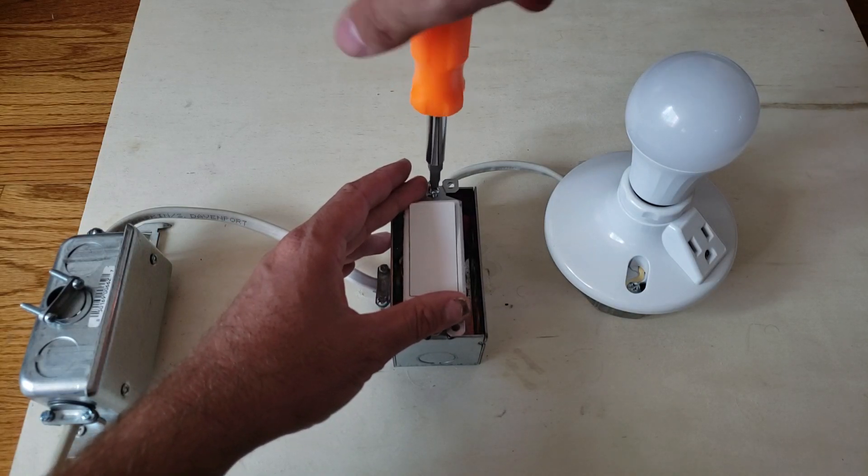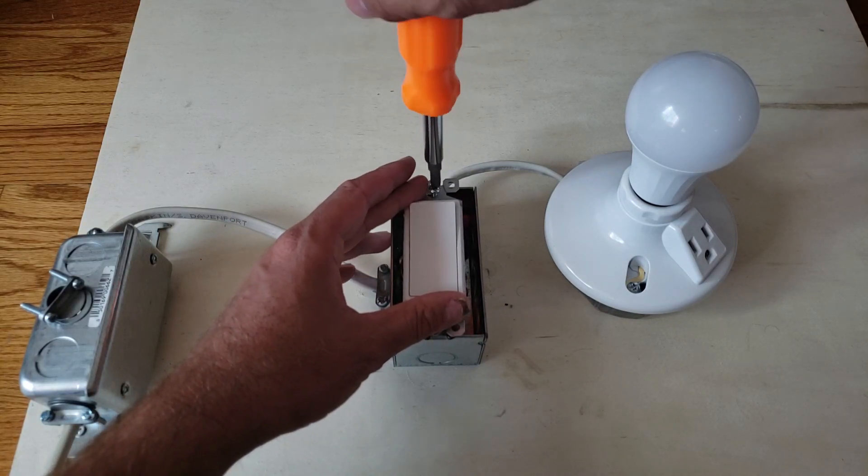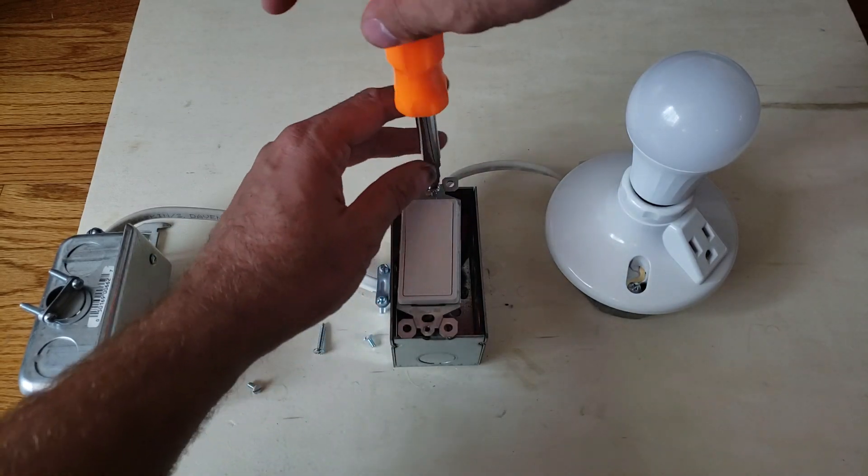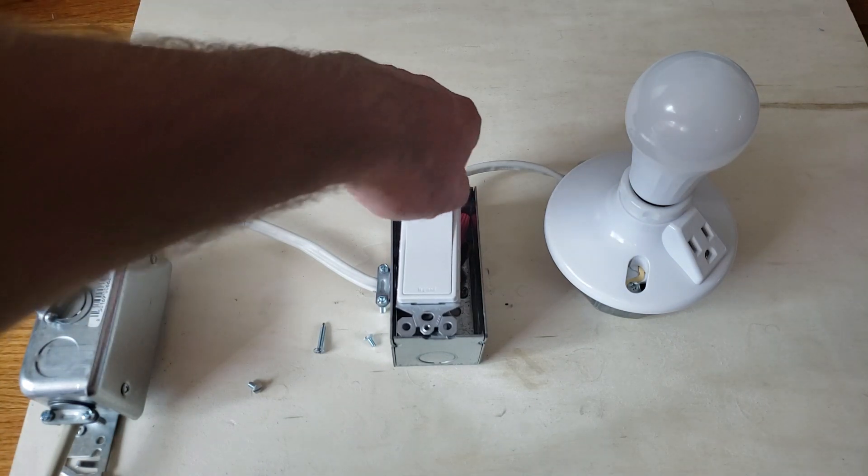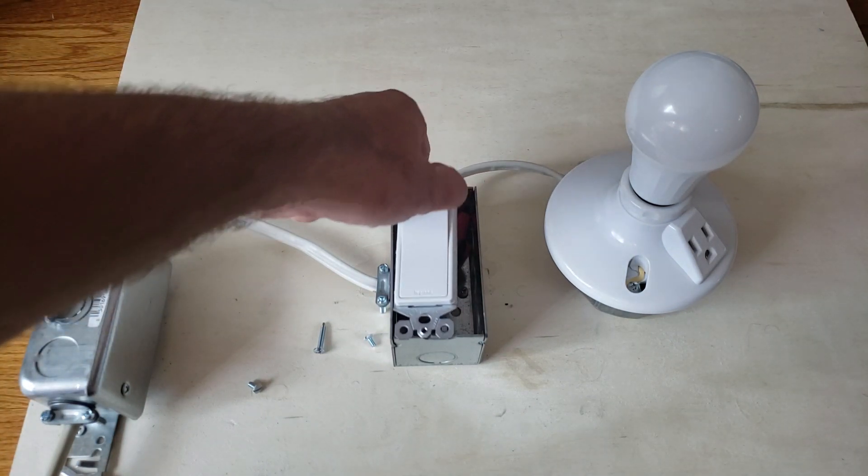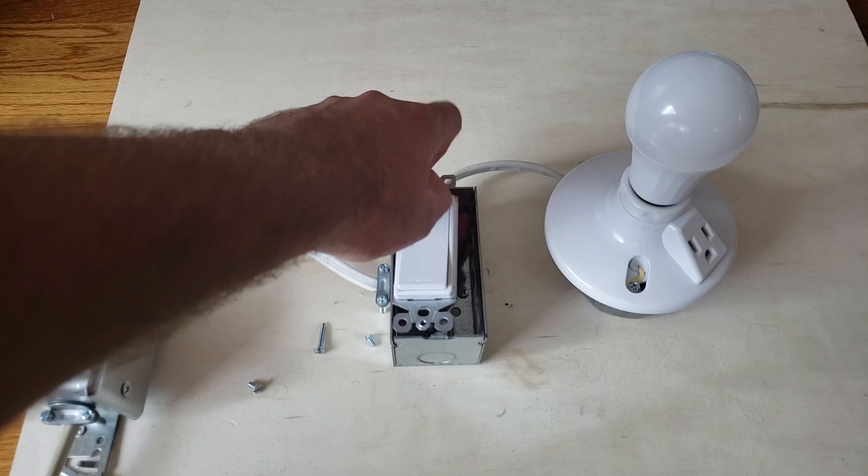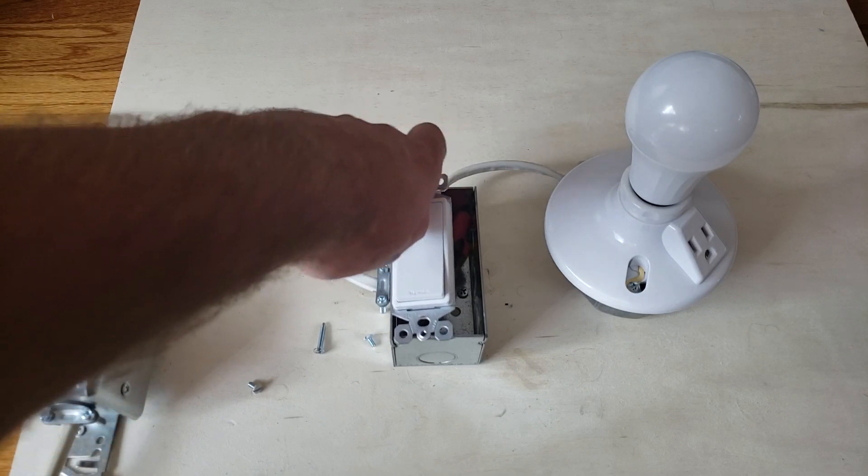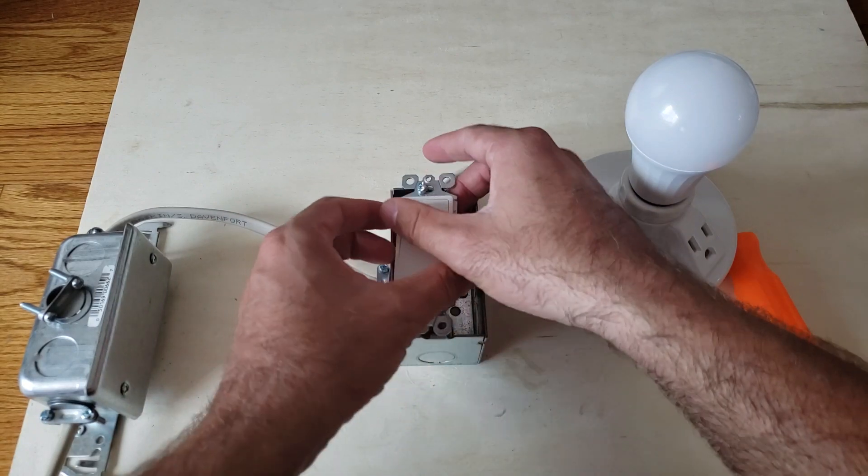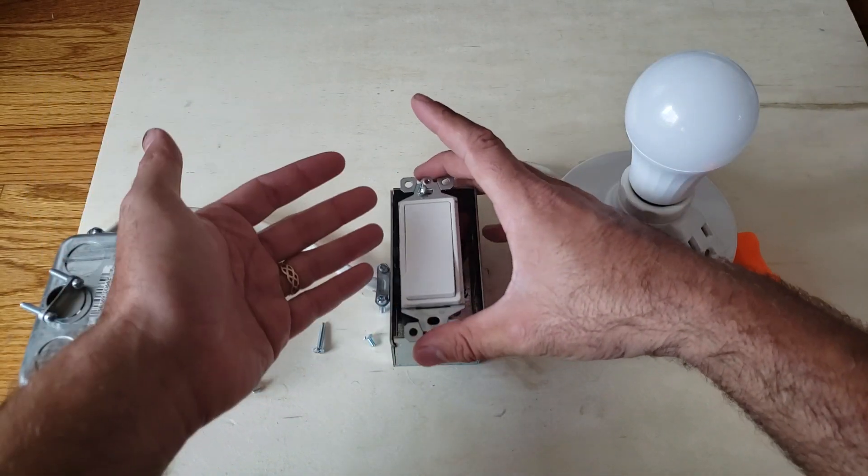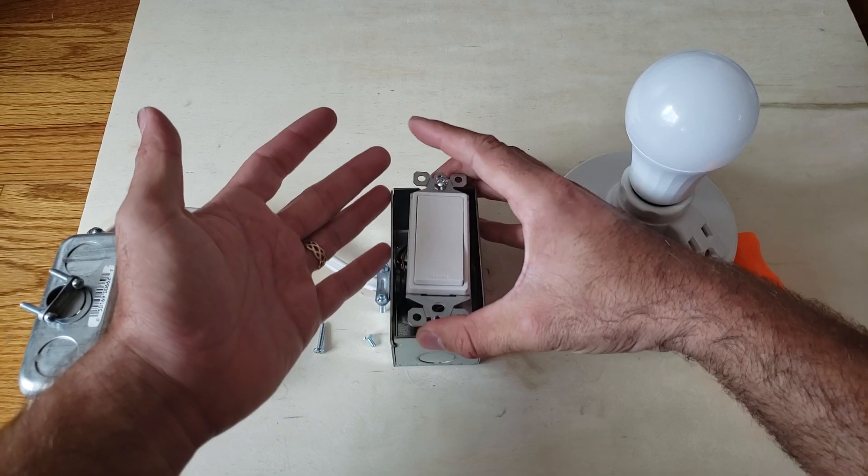You probably don't want to do that, but there are smart light switches that work without a neutral wire. The Lutron Caseta light switches, which I mentioned before, those are probably the best light switches that will work without a neutral wire and are a great option for automating your lights. All right, we've got both screws undone here now and we can just pull the light switch forward, which is what we're going to do here.